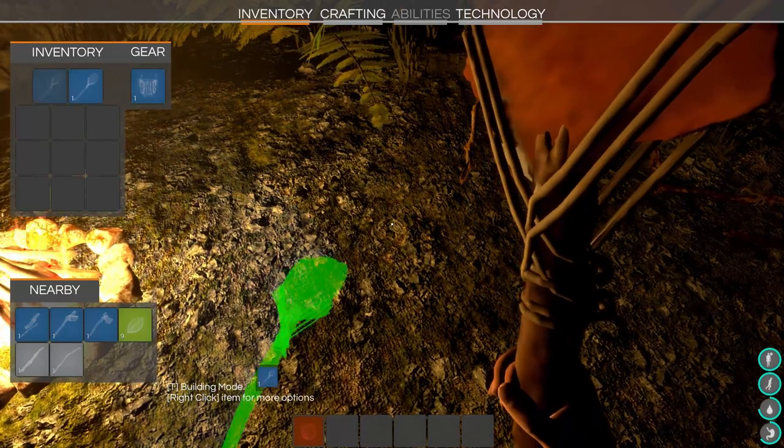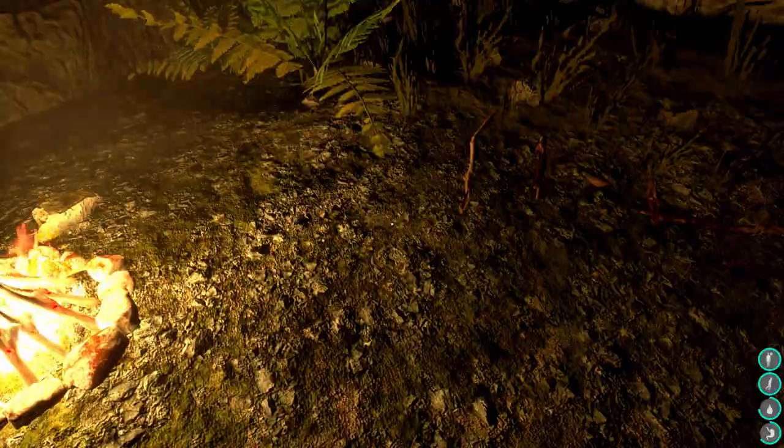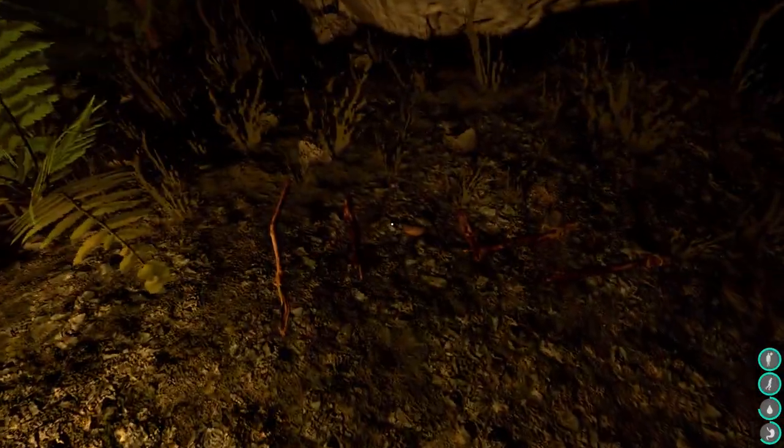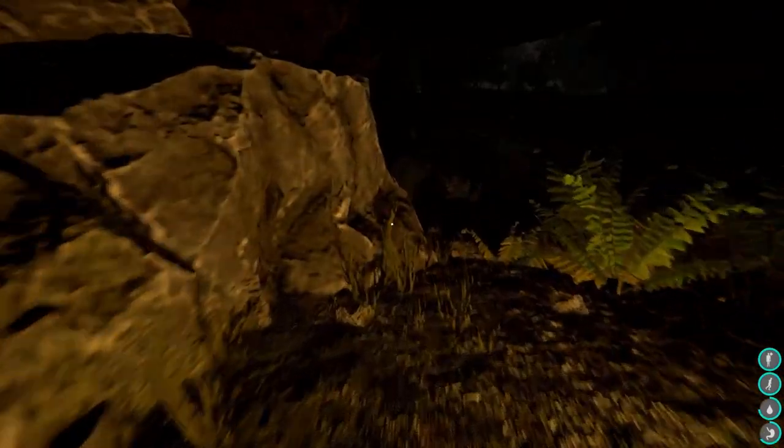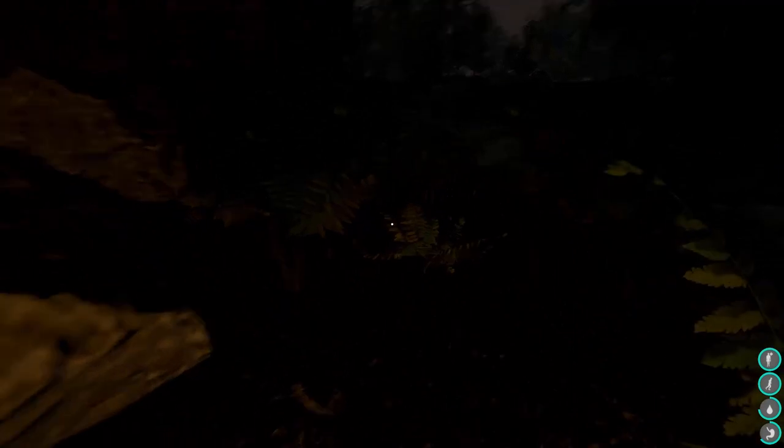Let's put this here. And I'm going to go try to find some... Oh my goodness. I don't even have stuff to make a torch. Let me go and see if I can't find some fibers. That's all I really need right now. There we go.